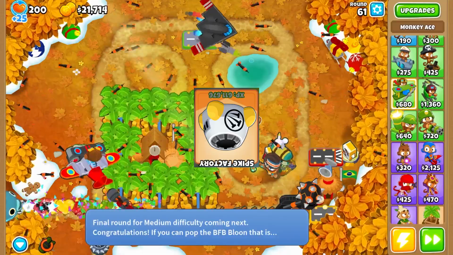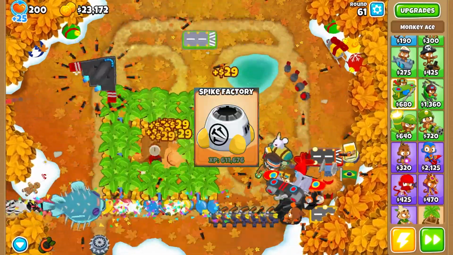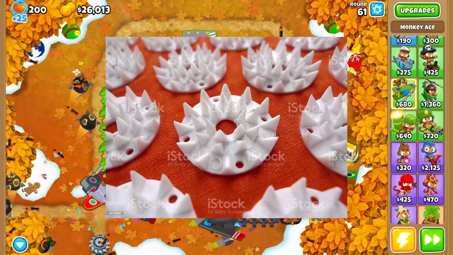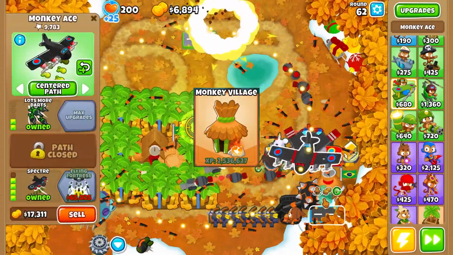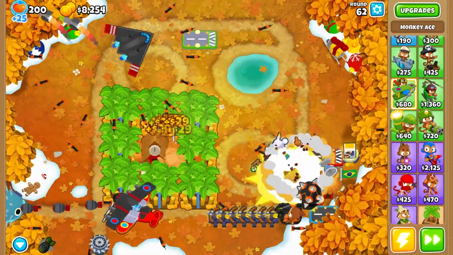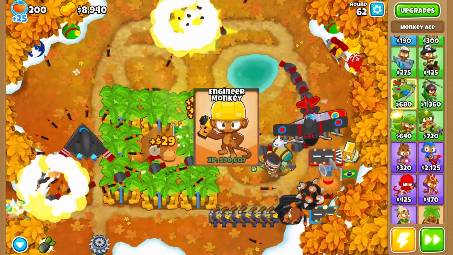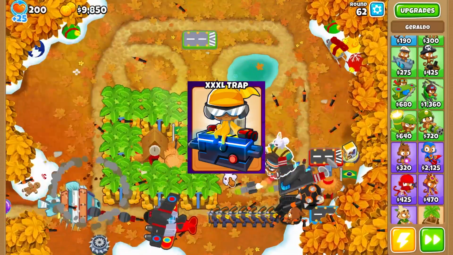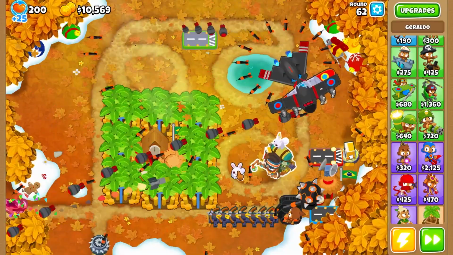Next up, Spike Factory, Perma Spike being the best upgrade, but my favorite is Carpet of Spikes. Next up is Monkey Village. I'll go with Monkeyopolis on this one, and the last one being NG or Monkey Engineer with XXXL Trap being my favorite. Finally, we're done with that segment.